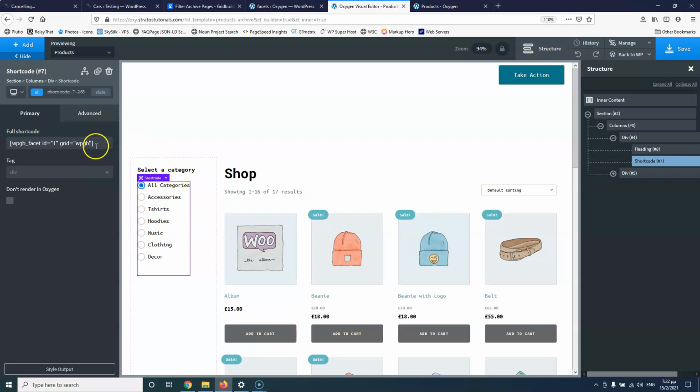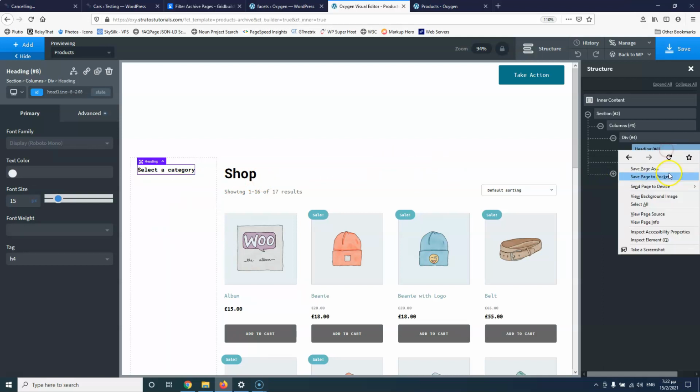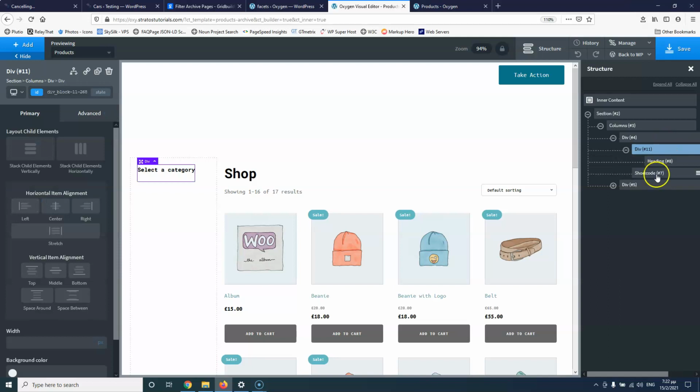When you're finished, you can go back and select that and put the WPGB content right here, and then this will be gone. So also a good way is to wrap this in a div. So let's click here and wrap this in a div and put the shortcode also inside, so you can duplicate this div, and then you will always have the same space with the title. And of course, it would be a good idea also to create some classes.